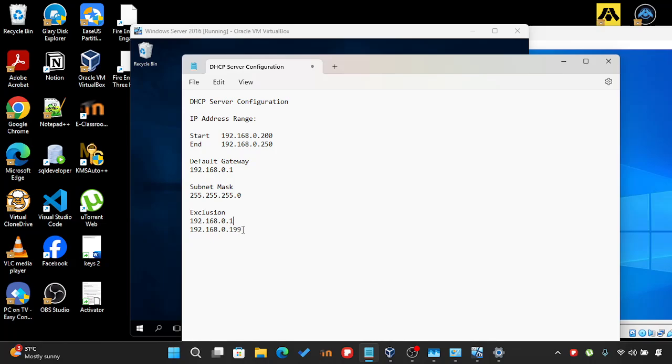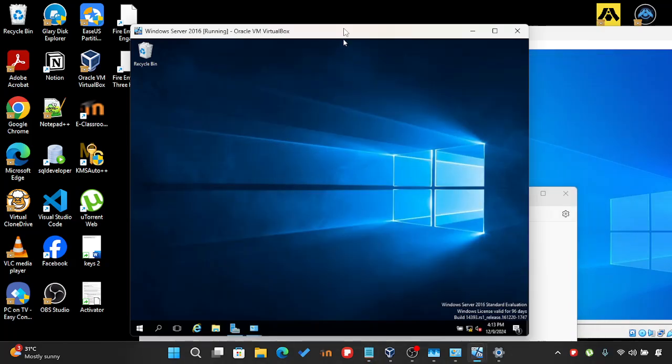So 1 to 199, first 200 available slot. No, sorry. This area would be excluded and allow me to manually assign these addresses to devices, and these can be used by the DHCP server. So now I know what I want to do, time to start doing it.